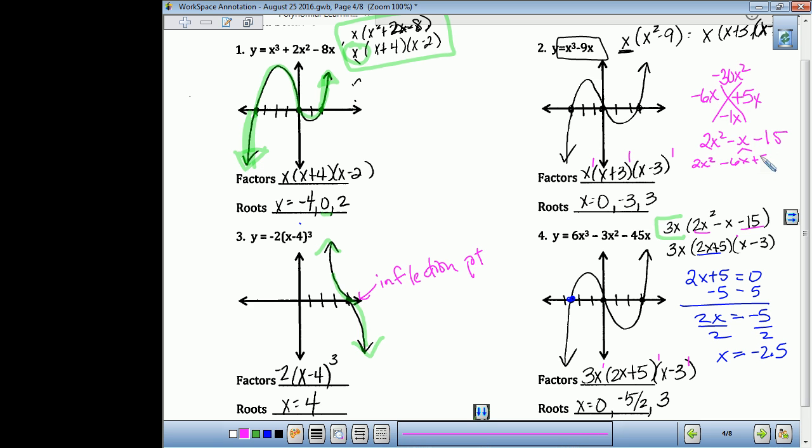Alright, let me go ahead and say, those of you that can do trial and error and factor this straight from here to here, please don't stop. Keep doing it that way. This takes a lot longer.